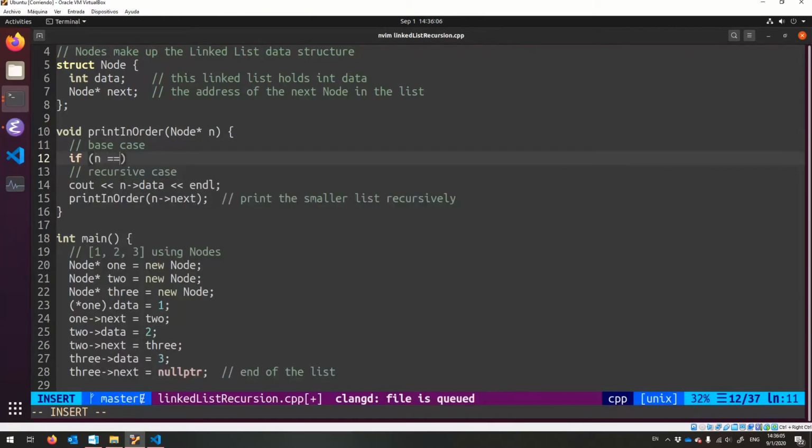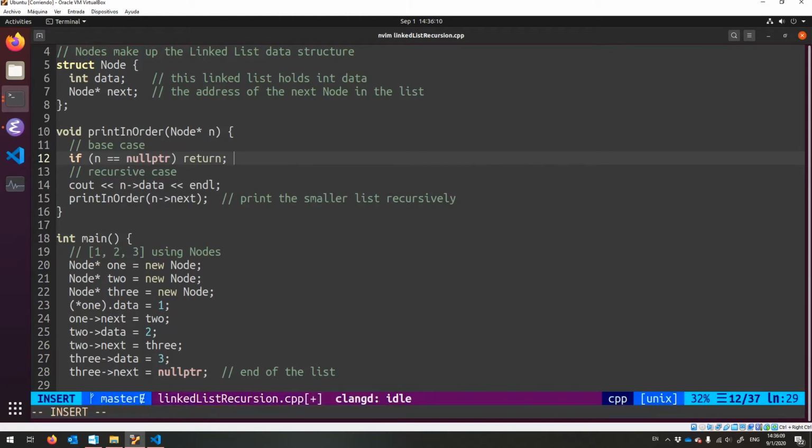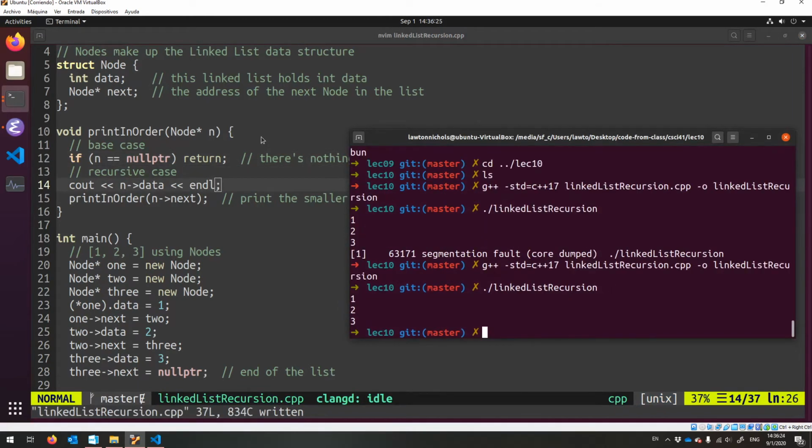If n is equal to the null pointer, just return, do nothing. Okay, so now this will work and not give me a seg fault.